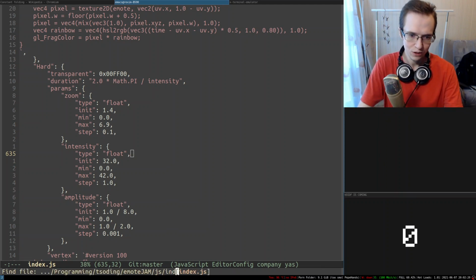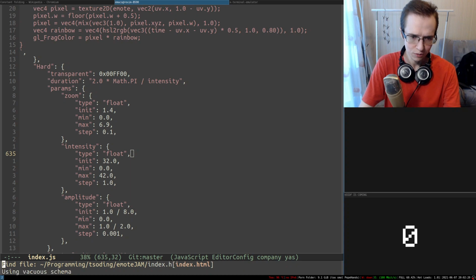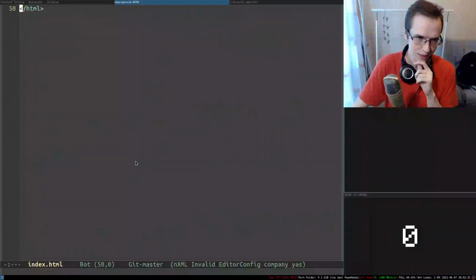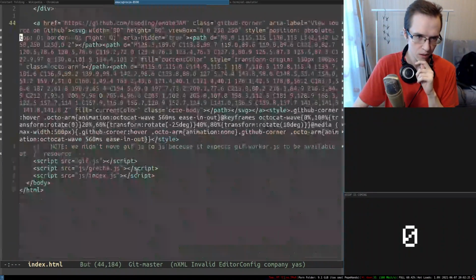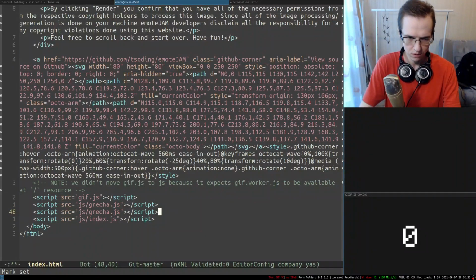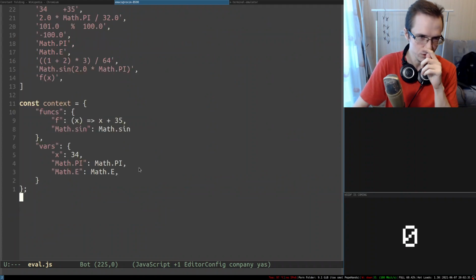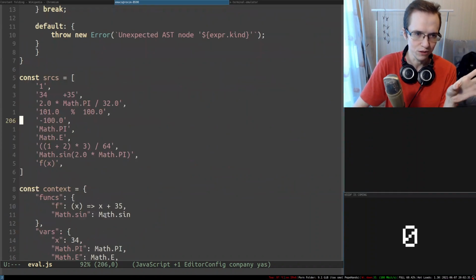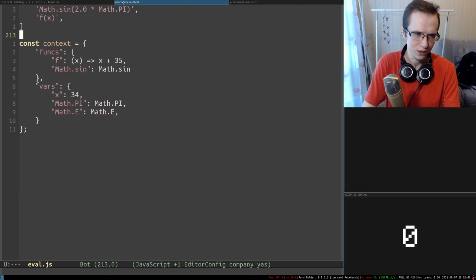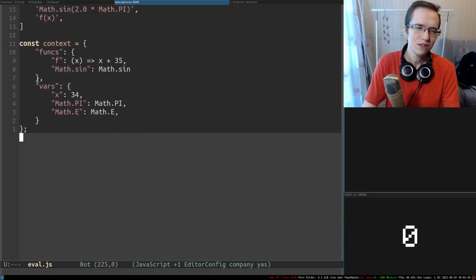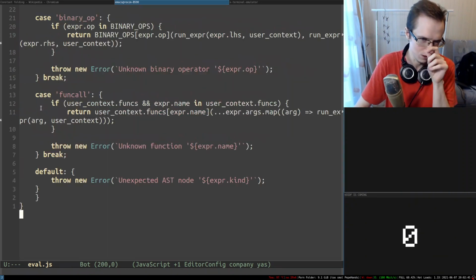Okay, so let's go to the index HTML and include Eval.js, right? So in Eval.js, I would like to probably remove the testing. I already removed the testing code. So SRC, I'm not sure if we need these kind of things, but we'll definitely need them in the future. So I don't know where to put all of that. Maybe I'm not going to do anything.